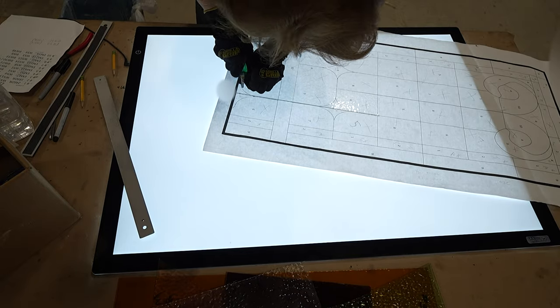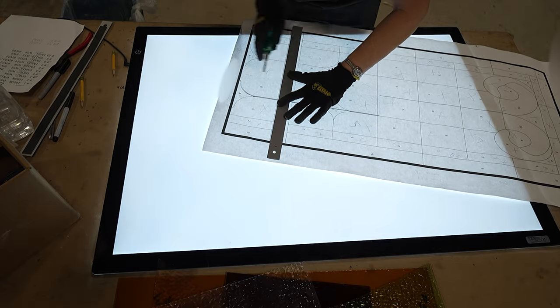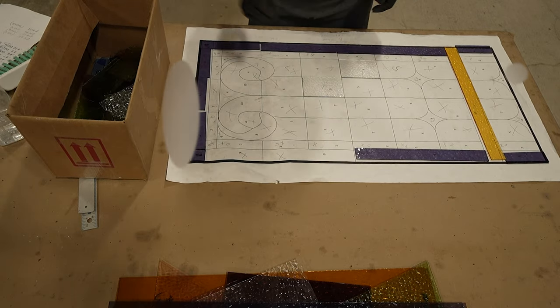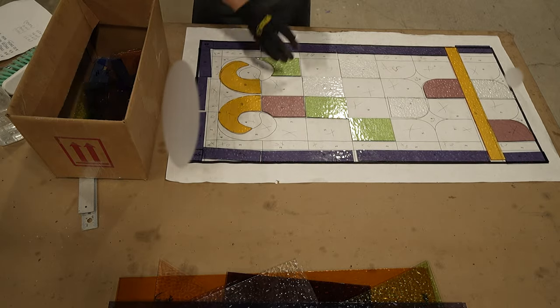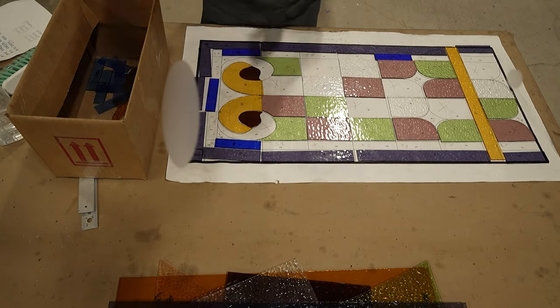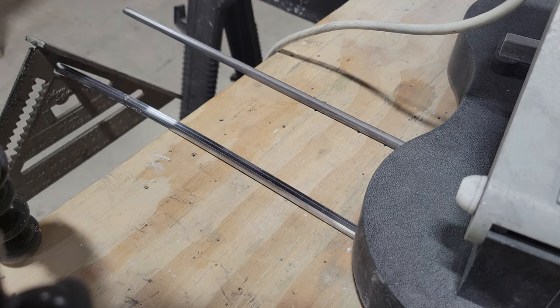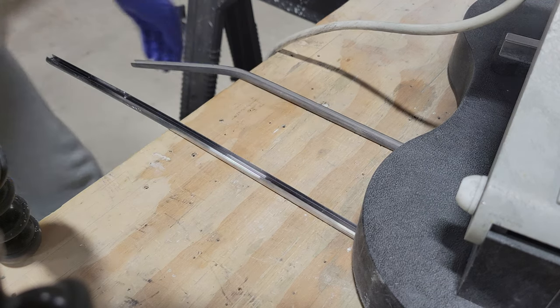The craftsman is wearing gloves, which is a fantastic way to protect your hands from sharp glass edges. Now that glass cutting is mostly finished, it's time to begin window assembly — the cutting took longer than expected, and it is already the end of day 3. On day 4, all the glass pieces are filling up the pattern and the palette colors are coming together for the first glimpse of the final product. We're using a half-inch lead perimeter with a quarter-inch lead on the interior. Stiffer lead formulas keep the window in pristine condition so it will last a lifetime.